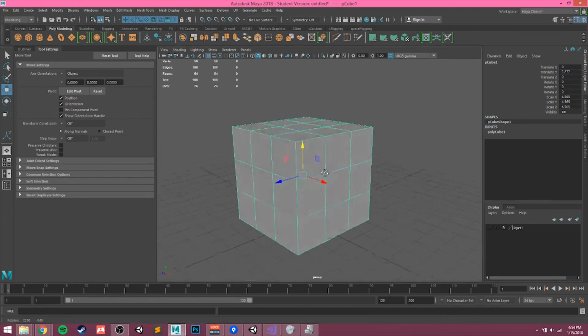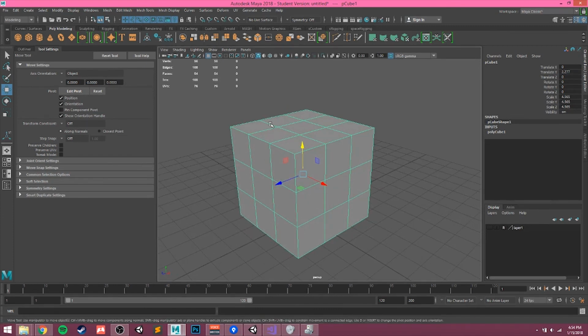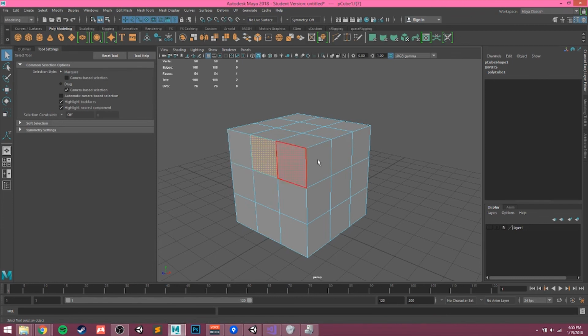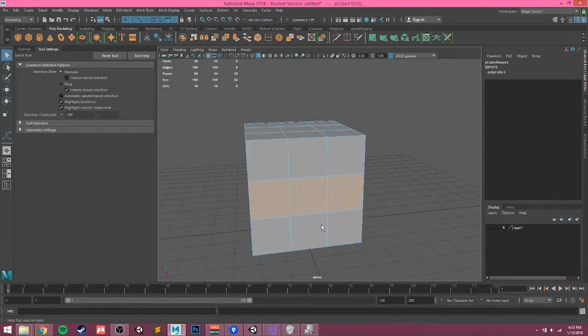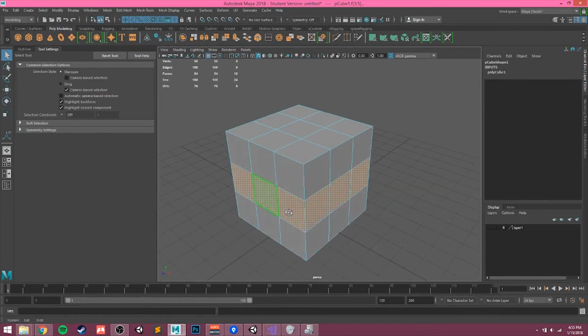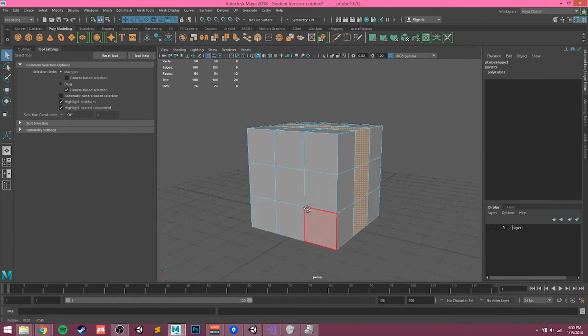But also this is a good time to talk about another feature of 3D modeling, which is topology. So topology refers to the nature of the surface of a 3D object, and primarily what it refers to is edge flow or face flow. So edge flow is how the edges travel around the 3D object. You can see this by selecting a face, holding down the shift key, and double clicking an adjacent face. And you can see that it's selected these faces around in a ring, because these faces travel around the equator of this object. The same if we select this one, shift, and double click this one. It follows around this way.